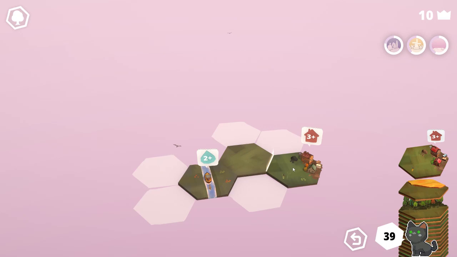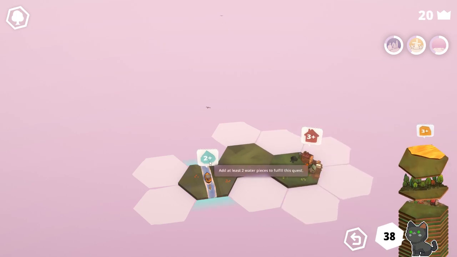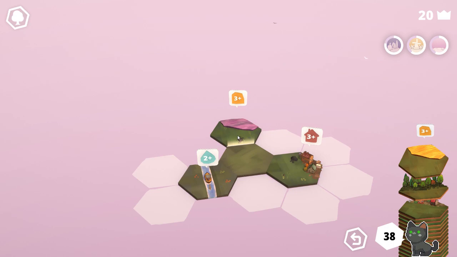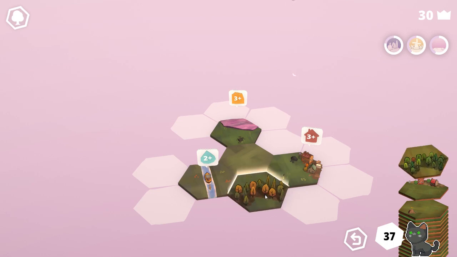Apparently, I cannot read the instructions. For example, this: add at least 2 water pieces to fulfill this quest. And apparently, there are some quests that require a specific amount. You cannot have more or less. What a joke. I cannot read. But this time, I strive to be at least much better.